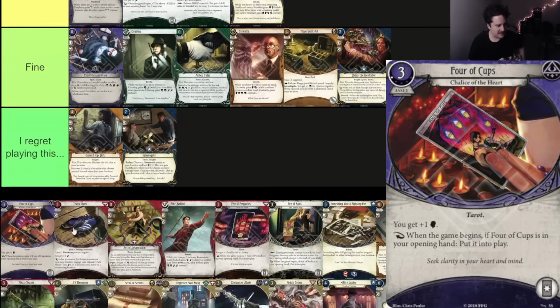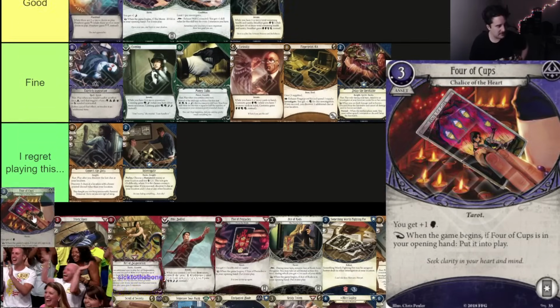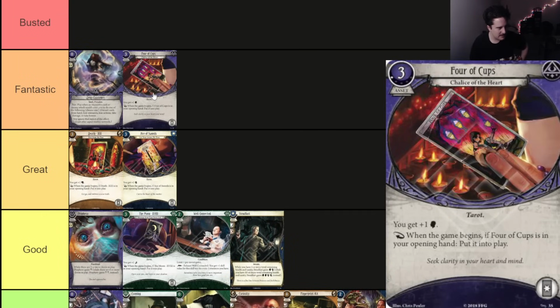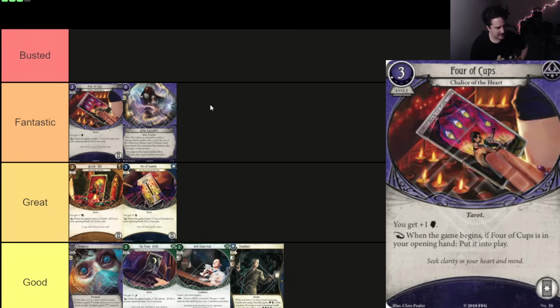4 of Cups. This is the Mystic one. It commits for... well, it doesn't commit for anything, but it gives you the brain. I think it's also great. I don't think it's fantastic. I mean, maybe it is. Maybe this one can live up here. I think I am going to put it up here. I think I am going to put it in Fantastic.